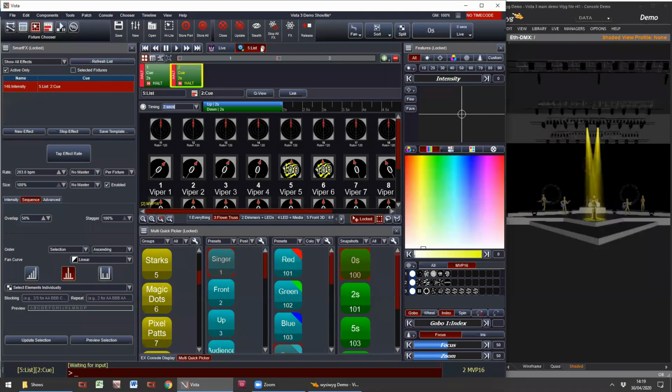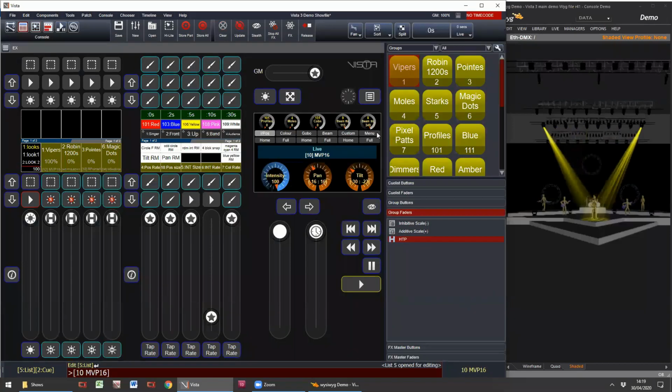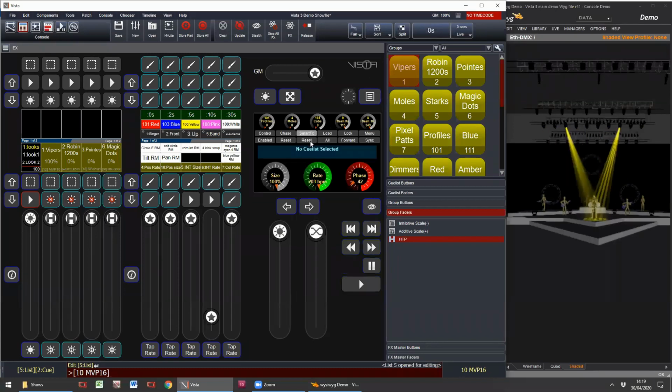In the super playback, you could affect the rate of this, but you would have to come into smart effects, SFX. You have to click enabled, and then you have sync here. So you can tap sync because it's still tap tempo. You can see I'm still pressing it, and this is directly changing the rate of that effect in this list.